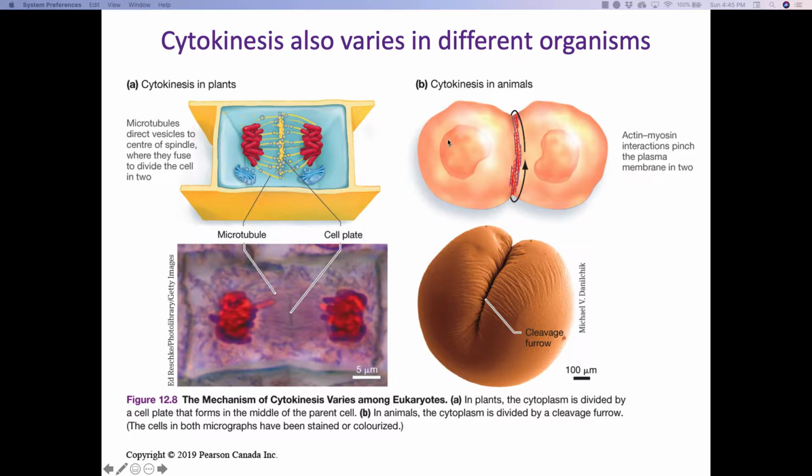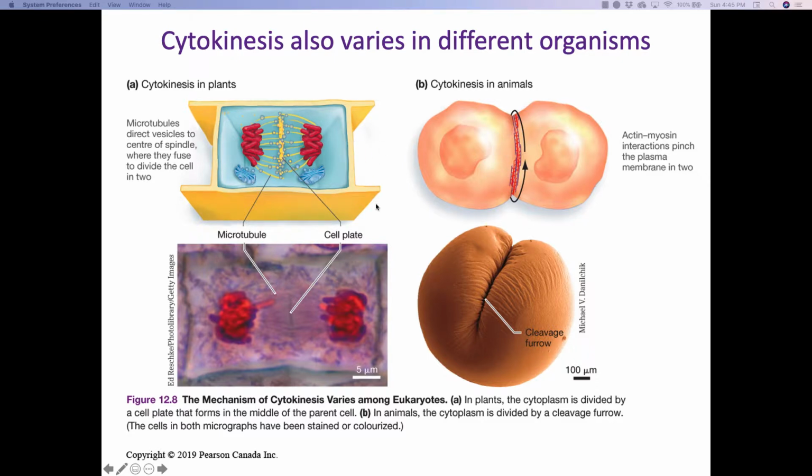In animal cells, you'll remember that they lack a cell wall, and therefore the cell membrane is much more flexible. And so in animal cells during cytokinesis, there is a tight ring of actin that forms just below the cell membrane in the area between the two spindle poles. It's essentially where the metaphase plate had originally formed. These actin filaments, with the help of myosin, will basically pinch the cell into two. And here you can see this cleavage furrow, and if you were to look at the bottom of this furrow down here, you'll see a tremendous amount of actin, lots of actin bundles, and this pinching in is happening with the activity of myosin and actin together.